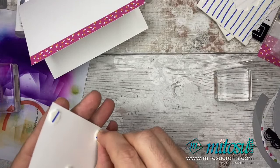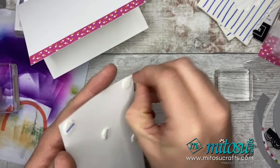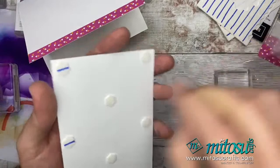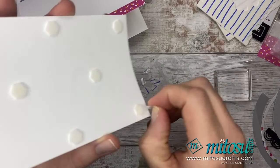So if anyone's wondering why we put these lines on our dimensionals, it's literally for what you can see right now. One, it's easy to actually see where I put the dimensionals, and at a glance it's easy to identify which ones I've taken the backing papers off, which is quite handy when you're using lots of dimensionals. And it makes it easier to find them on the table as well, because they're white and you've got a lot of white paper on the table. If you just look for some blue lines or whatever colour you've done, you can find your dimensionals quite easily on your table.